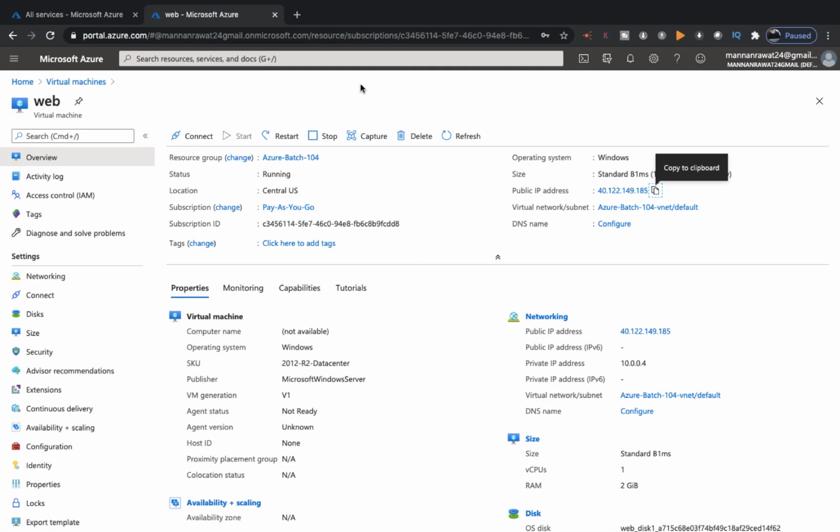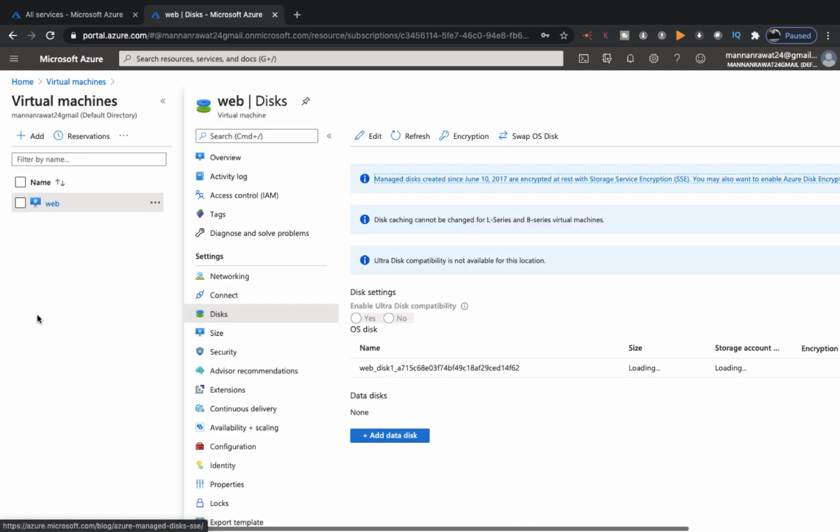This is our virtual machine's properties, and in the virtual machine properties we are able to see a number of available options. We are planning to add our hard drive, so we need to select the disk option which is available in the properties. I'm going to click on the disk panel, just click on the disk option, and we get the options available in the disk properties.